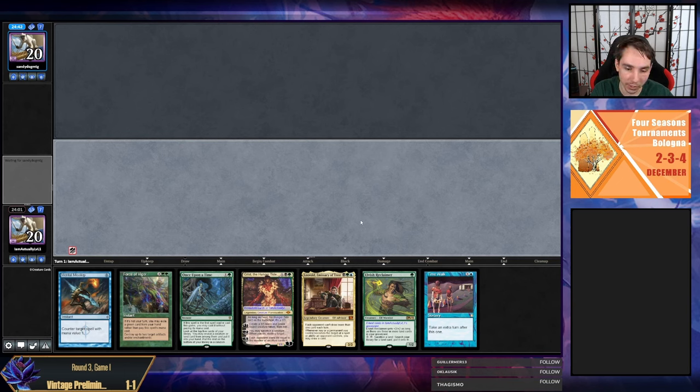Another hand I would be really interested in keeping is turn one Deathrite Shaman, so that I could eat the Thassa's Oracle with the Deathrite Shaman if they didn't kill me on turn one, right? So if I'm on the play, I could go fetch land, Deathrite Shaman. If they don't kill me on turn one, then I might have the ability to Deathrite eat the Thassa's Oracle, so it gets rid of the Balustrade Spy part of the combo.